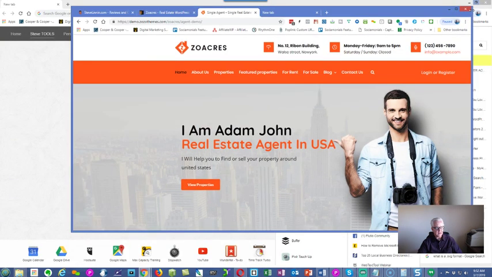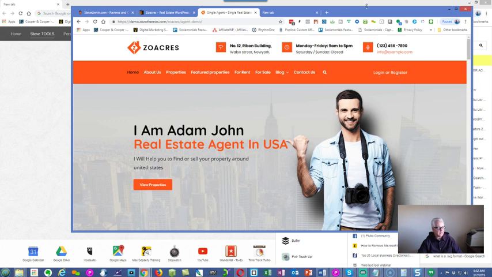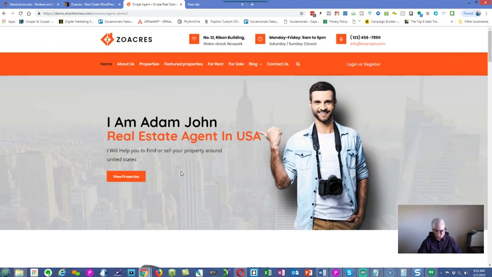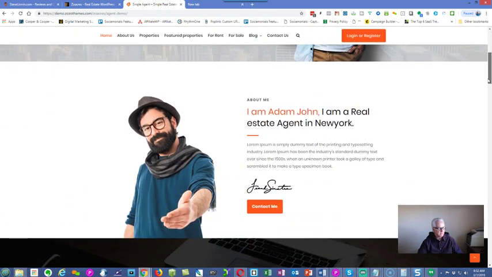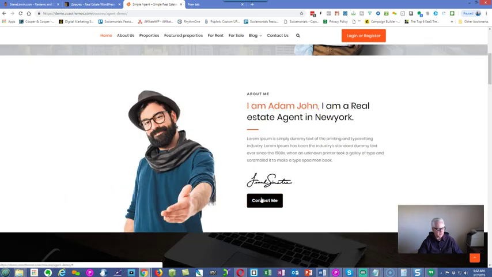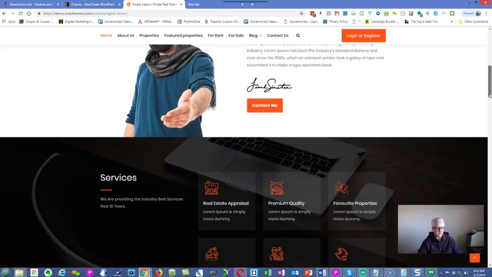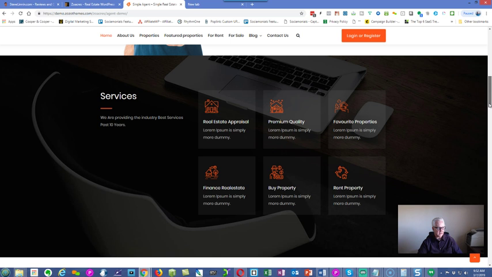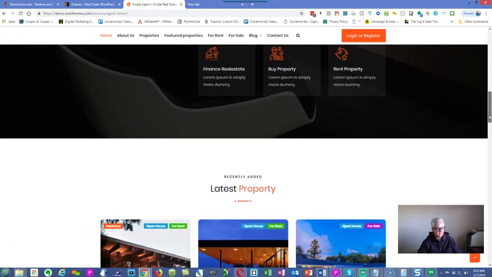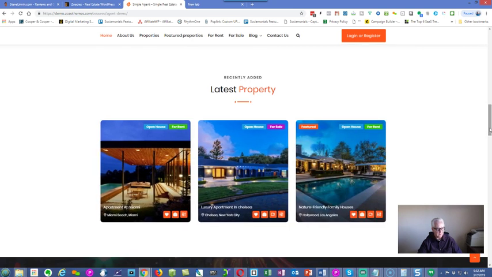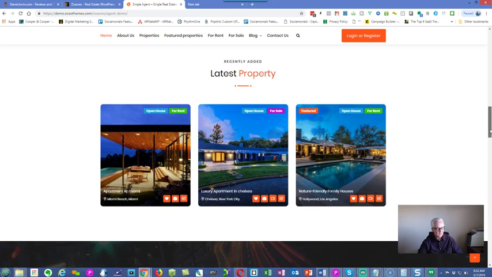One thing I'll show you is it does compress really nicely for many devices. I'll come back to that in a second. I think I'll go into this first, and then we'll come back to that. So let's go down the page. It's got several nice blocks here, very clean, with nice colors. These colors can be changed to reflect your company. If you have a certain Pantone color that your company uses, we can use that as well, and if it doesn't match the background, we can adjust it as needed. You can tell how nice it looks. Look at that slider. It just looks really nice, doesn't it?